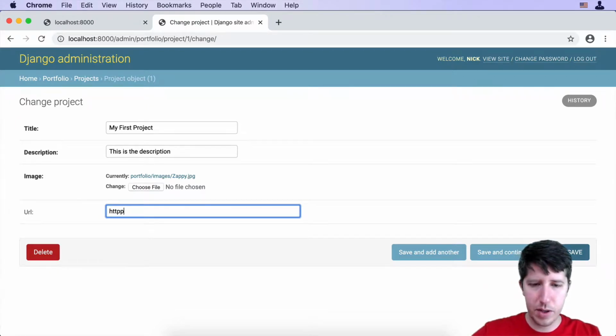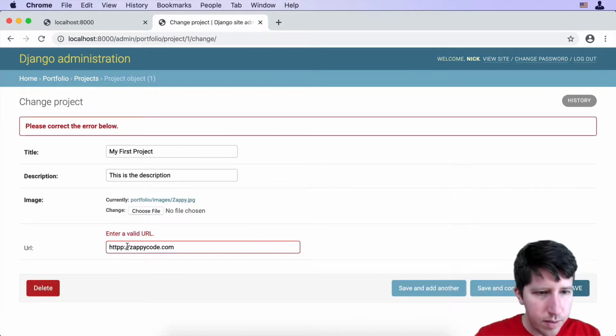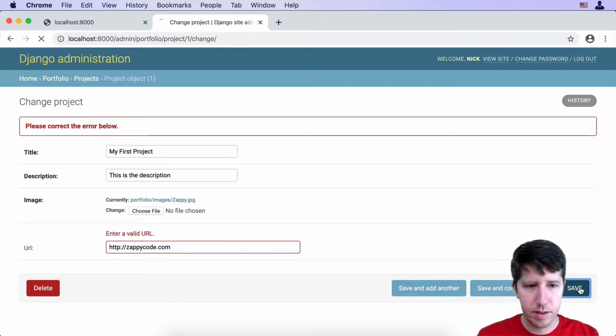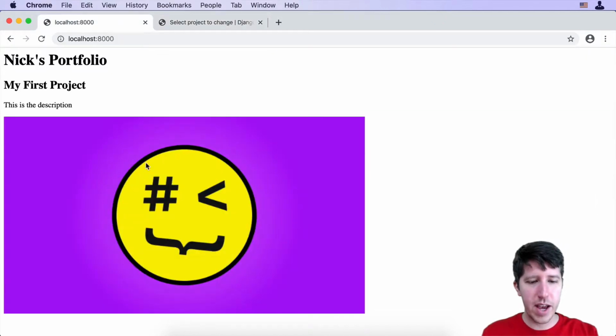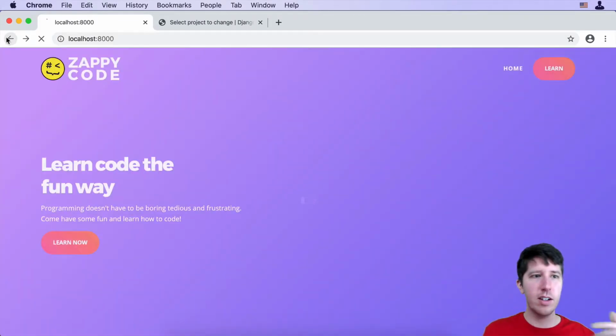I'm going to say http://zappicode.com. Save that. Oh, HTTP. It's really particular that you have the HTTP or HTTPS. So I save that, and then if I come back and reload the homepage, ooh, look, the link shows up now because that happened, and we can click on this and go to ZappyCode.